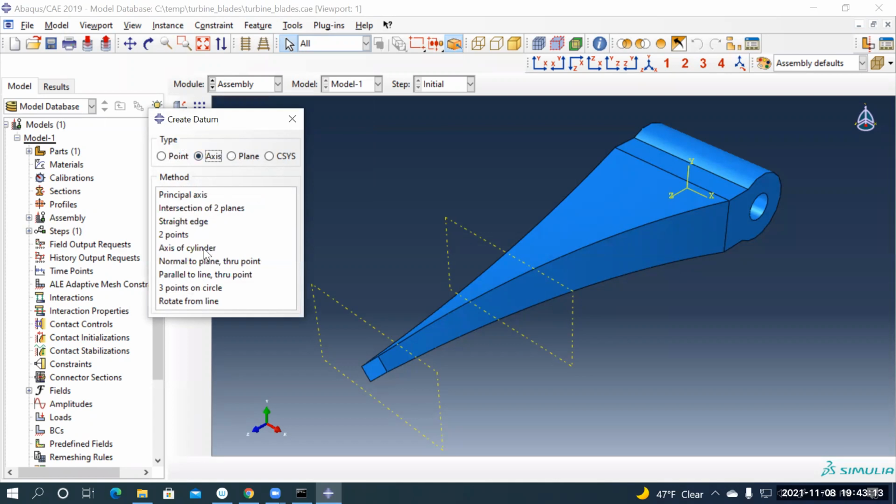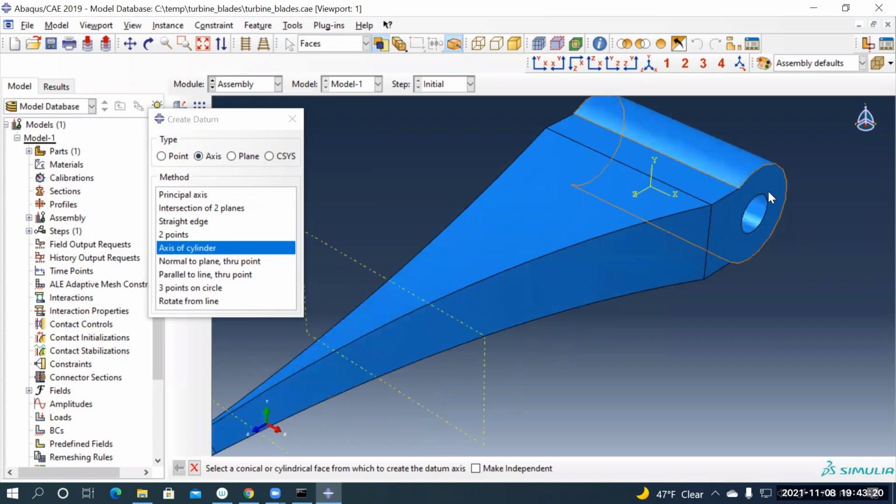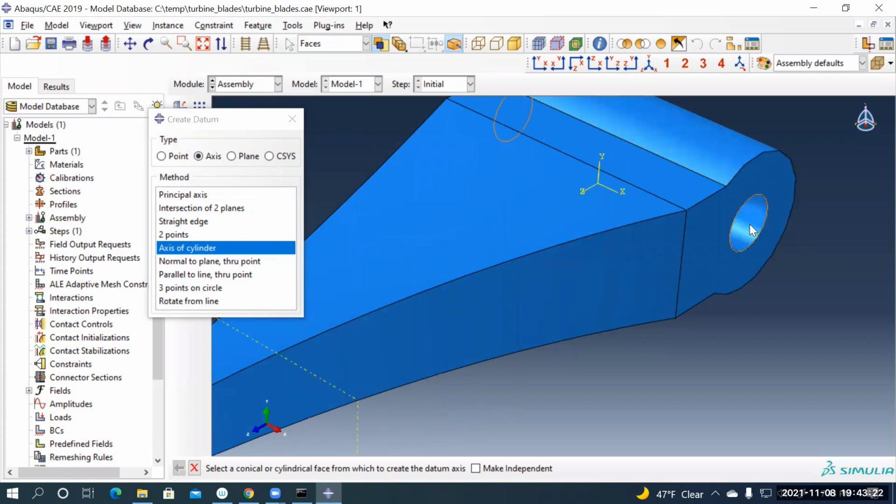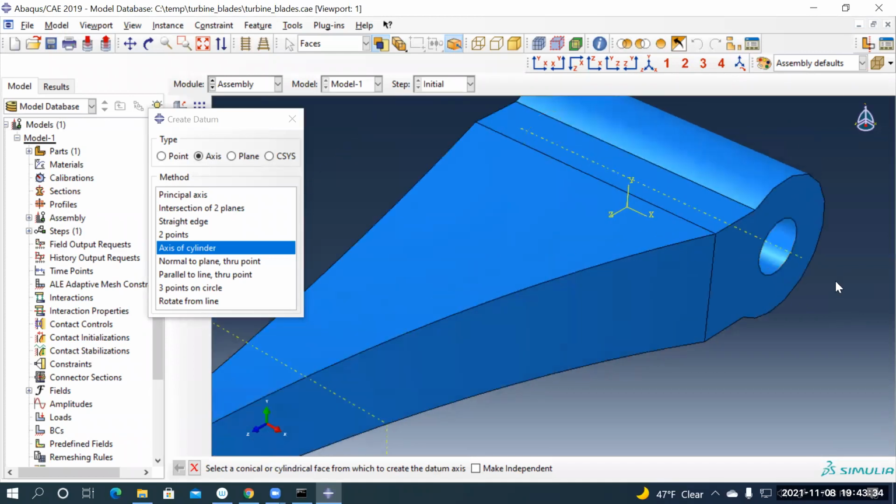Select the axis of cylinder. So datum, axis of cylinder. Zoom in and select the hollow portion of the cylinder, and it will place the construction or the axis of cylinder there. So select the circular or cylindrical surface, and it places the axis.